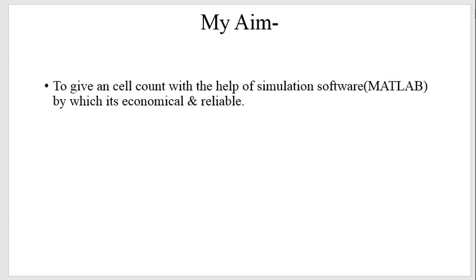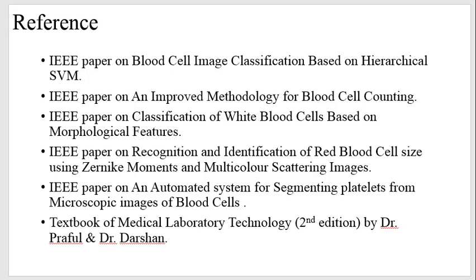Our aim, not my aim, is to give a cell count with the help of MATLAB. Here we can give multiple aims. You just don't want to do only that. We have to classify the cells, give out the RBC count, the WBC counts, the platelet counts, and if possible, the differential WBC counts. Also, it should be able to give you something like shape and size based distributions, histograms, and these are the few references. That's it for this slide.